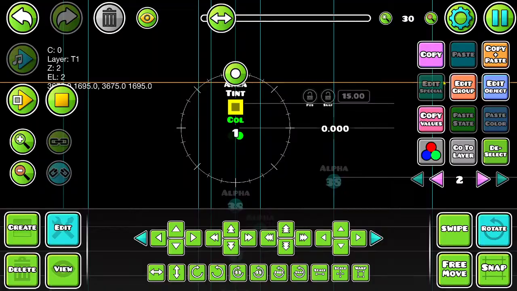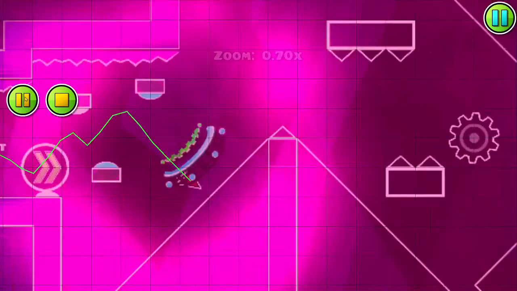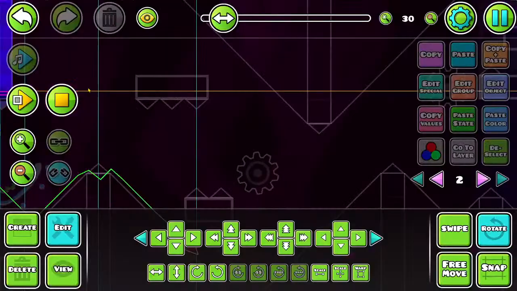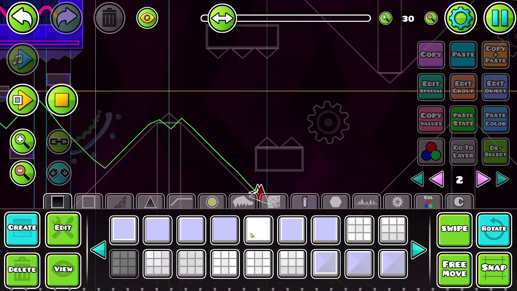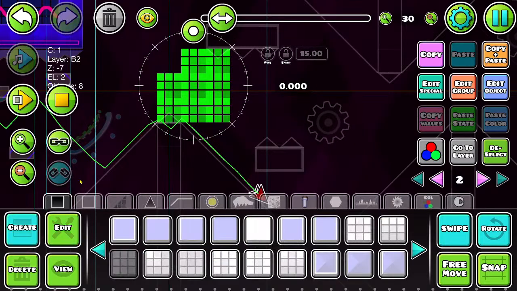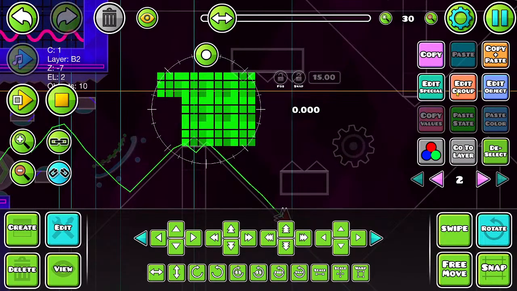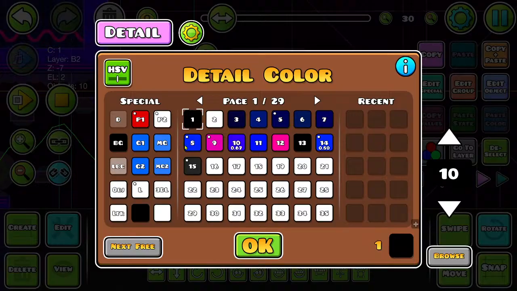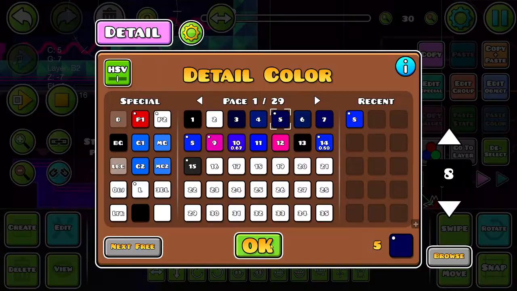So now let's see what colors. I think we need color 8 to be, if I'm correct, and then we'll make it a fade to like 1. So I'm just gonna put a few blocks here to test this out. I know it looks ugly, but that's not the point. We're gonna set this to group 8, which I believe is the same as group 5.